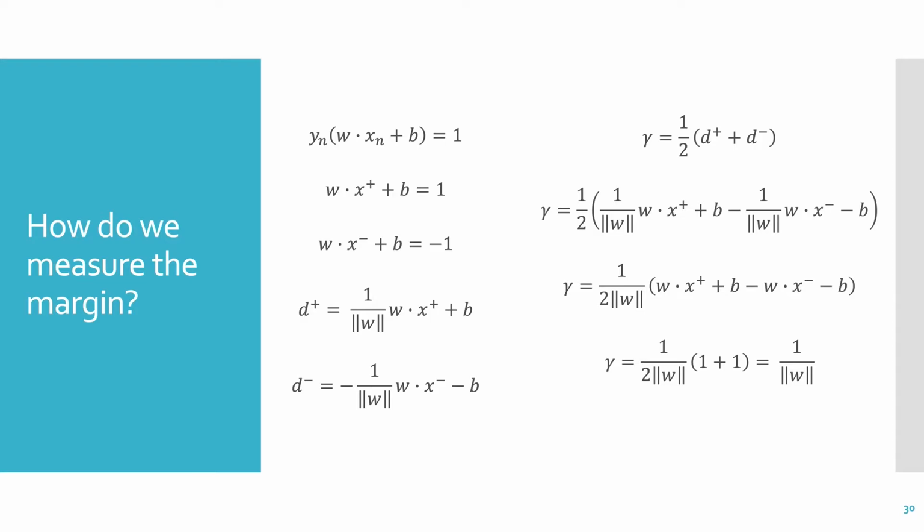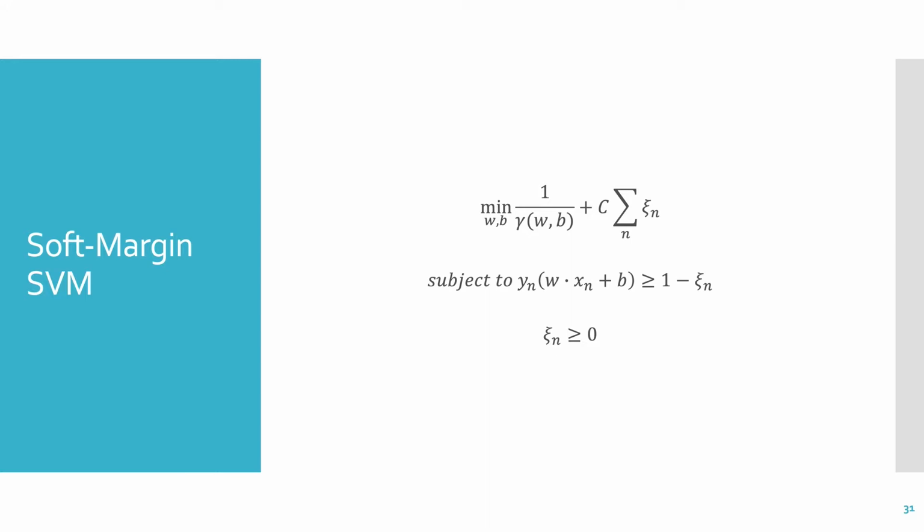What does this mean? This means that the margin is actually equivalent to 1 over the length of w. So we can change our optimization problem where we can replace this with the length of w. So now instead of trying to minimize 1 over the margin, we're just trying to minimize the length of w. Here, we're going to minimize the length squared, and we're going to add a little 1/2 here, and that just allows us to have nice derivatives, but it's not actually going to change the solution to the problem.